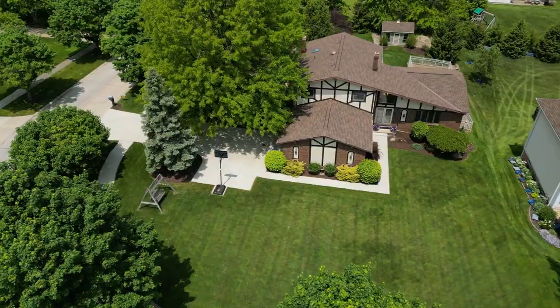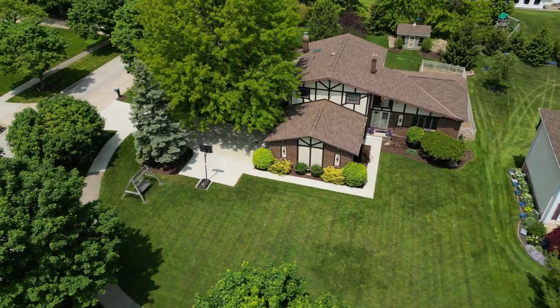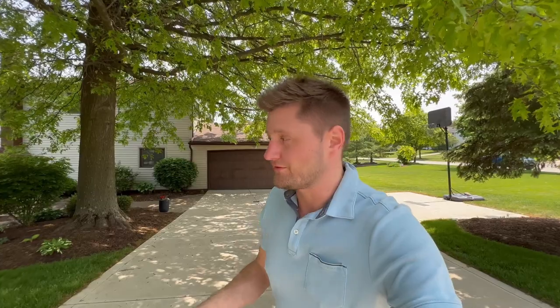What's up guys? If you're looking for an awesome home for sale in Brecksville, Ohio, I'm over at 3765 Box Elder Drive. This is a new listing by Danielle Szabo with our office. She is a fantastic realtor with Howard Hanna Real Estate, fantastic person all around. This is her new listing.